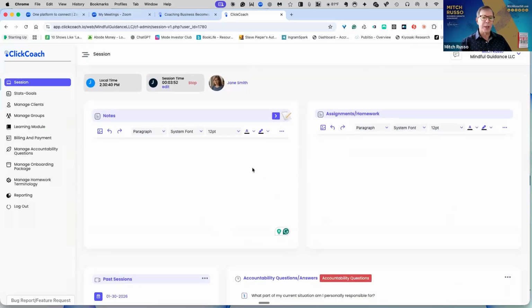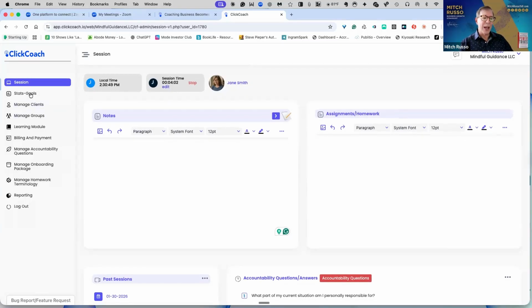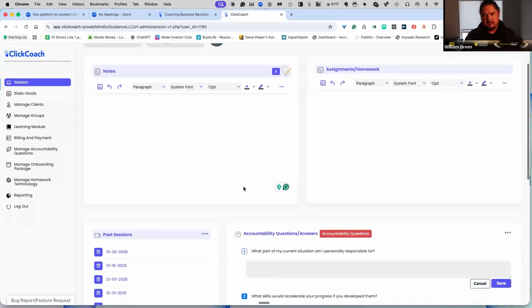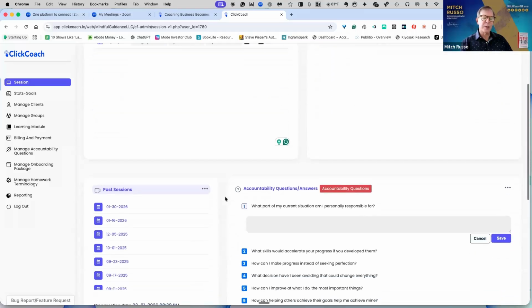I needed it all in one place, one browser window, everything in one spot, easily accessible, even in the throes of doing my work. I have a question on this session, maybe I missed it. Let's say I'm having a conversation on Zoom with people, because that's how we normally do our coaching. Am I cutting and pasting the notes into here, or is there an integration, or how does that all work? Right now, there's no integration, and yes, you are cutting and pasting your notes in.